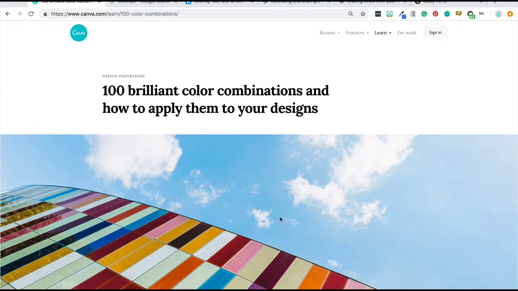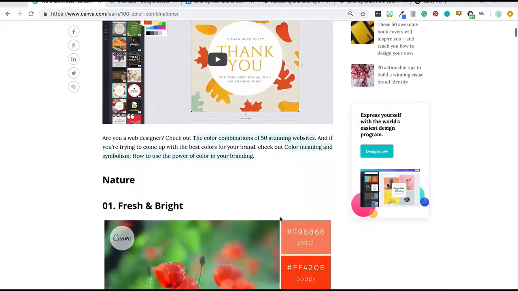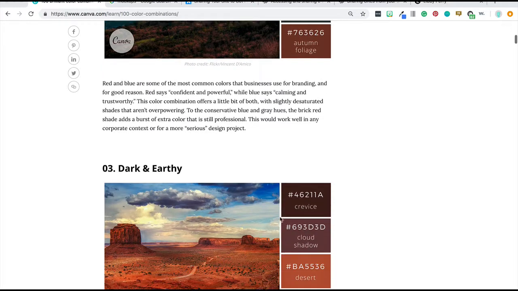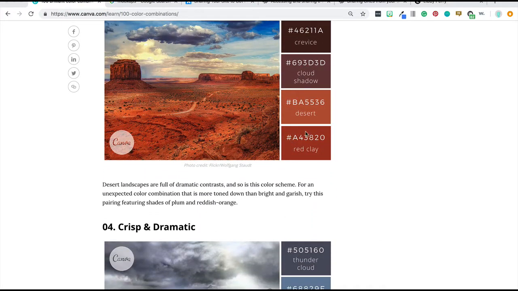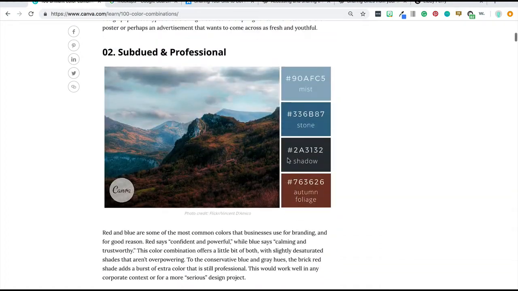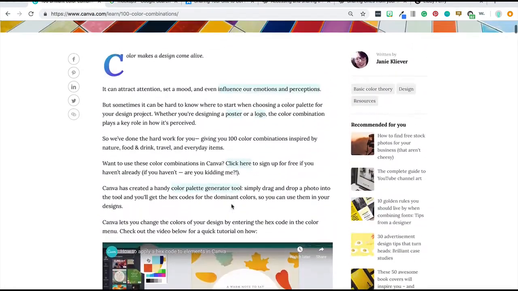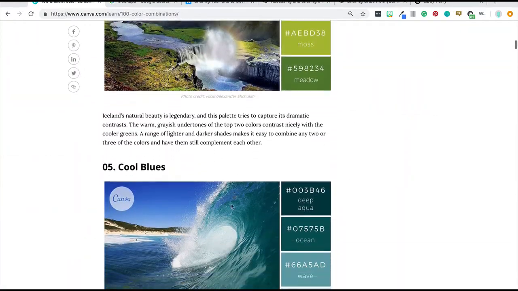One of the things you'll be doing this month is looking over your style guide, and you'll be thinking about the different colors and so forth that you'll need, and you'll need hexadecimal colors, your codes. So if you go to Canva 100 palettes, you'll be able to see all sorts of combinations that will work for you.